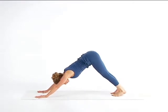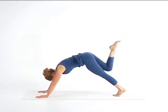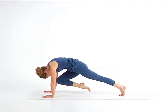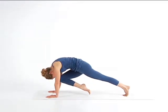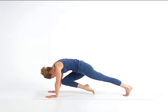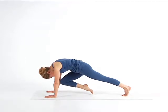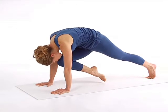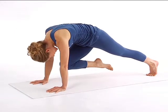Inhale, lift your right leg up for a variation of plank. Exhale, shift your shoulders forward above your wrists, straighten your arms, and bend your right knee tight to your chest. Lower your hips in line with your shoulders. Press your palms into the ground and spread your shoulder blades around your side ribs to reach maximum rounding in your upper back. Try to plant a kiss on your kneecap as you bring your thigh to your chest and pull your heel to your bottom.